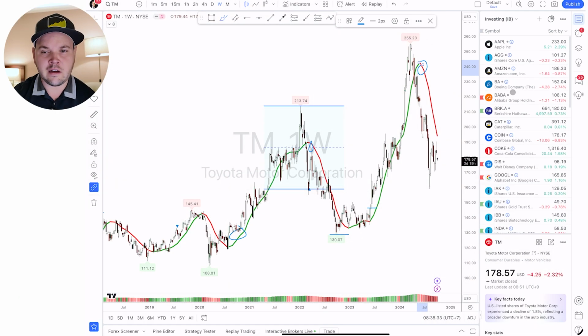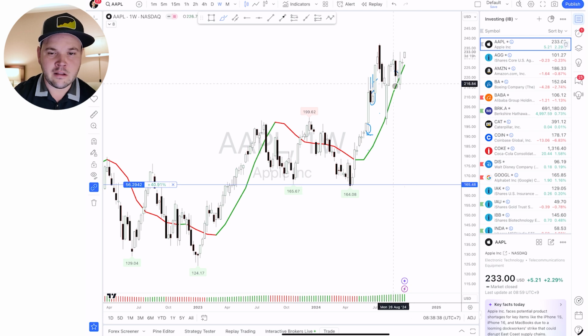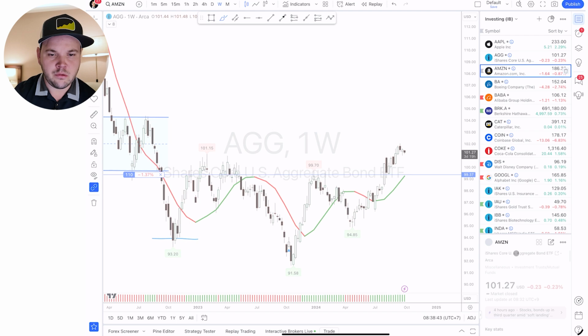Again, this takes 10 minutes a week, probably maximum 15 minutes if you have to take some trades. You go through your watch list, you look at the pairs, see what they're doing, see if you need to add on trades. Here I might have to add on Apple because of the engulfing candle here. And I just go and scroll through this during the week.